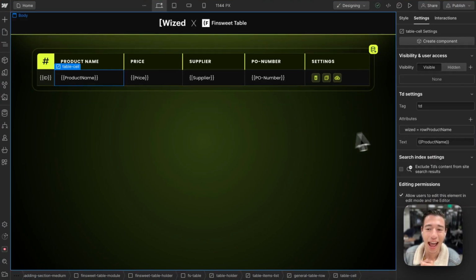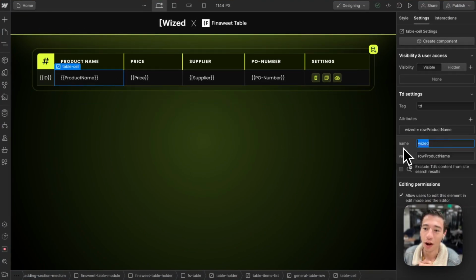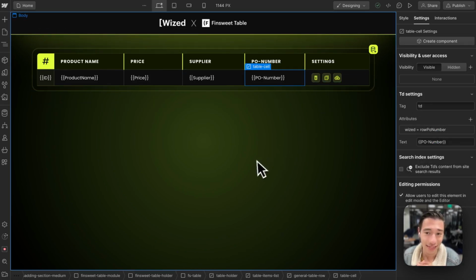And in here, a Wized attribute of row product name. And in this one, for example, a Wized attribute of row price. And in this one, for example, a Wized attribute of row supplier. And for the PO number, a Wized attribute of row PO number. And that's how easy that is.